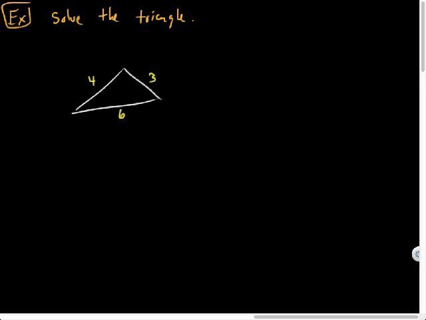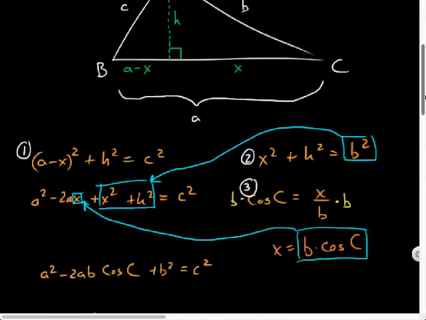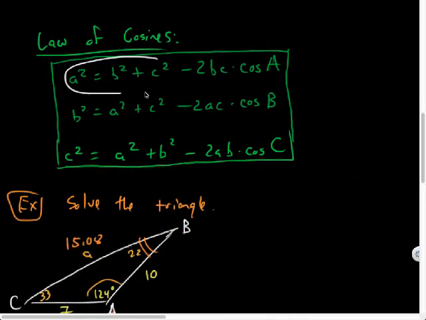So let's see, this came unlabeled to us. I don't know, let's make 6 the hypothetical hypotenuse, even though I just determined that it is not. And then we'll make B the medium one, and A the small one. I don't know, it doesn't matter. So I've got 3 sides. I want to find an angle. Law of cosines will help me out. I can relate 3 sides and then find the missing angle. All right, and it doesn't matter which angle I find first. Whichever one of these versions of law of cosines will help me out in this case.